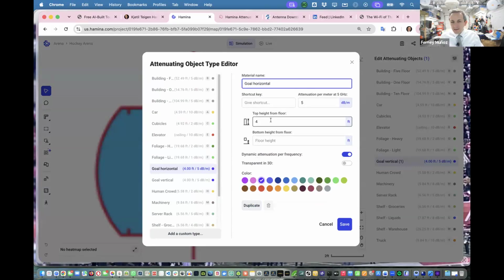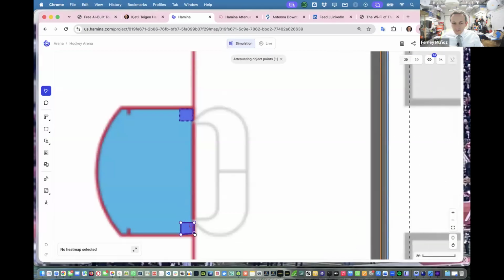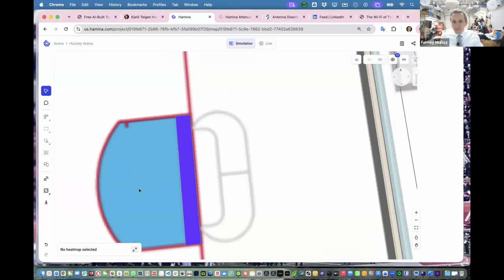And then this is going to go from 4 feet to, I don't know, 4.3. Then we draw an attenuating object, the goal horizontal, from here all the way there. And then we put it in 3D.